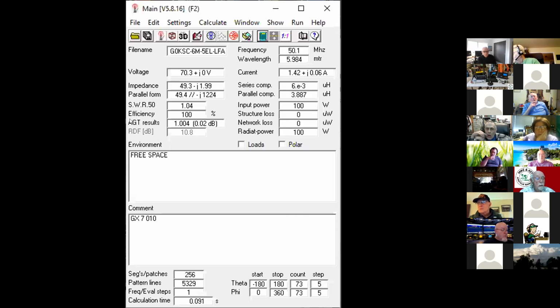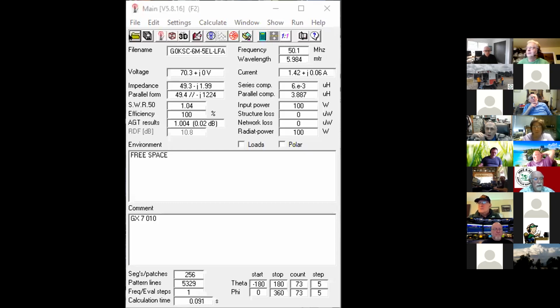That's more believable. This says that my average gain is 0.02 dB more than I would expect. So this model is a little funky, and I'll show you why it's funky in a minute. But let me go back, since I found that the thing.